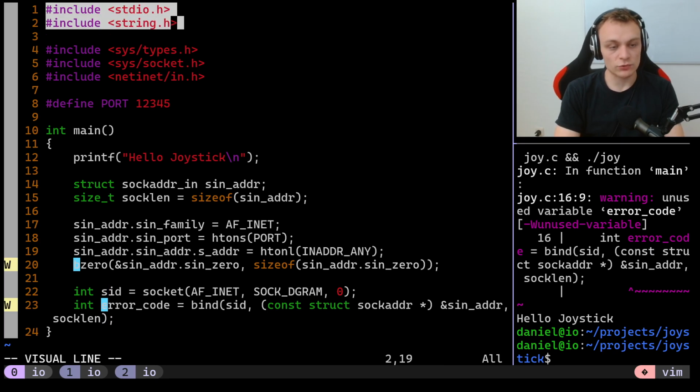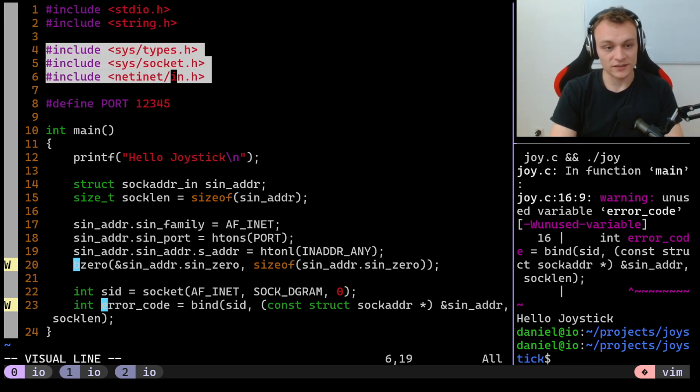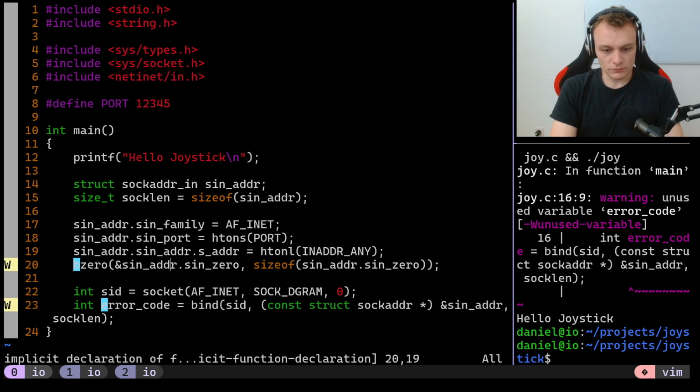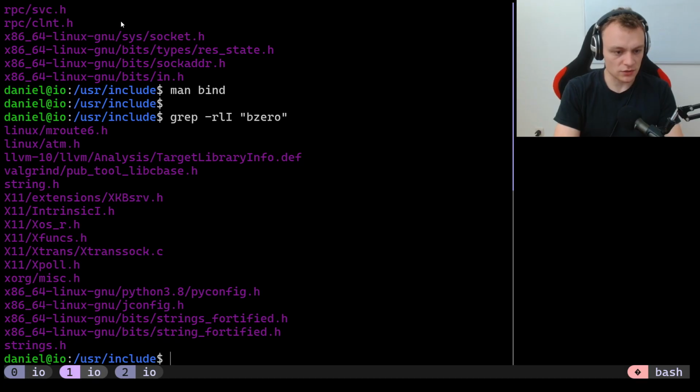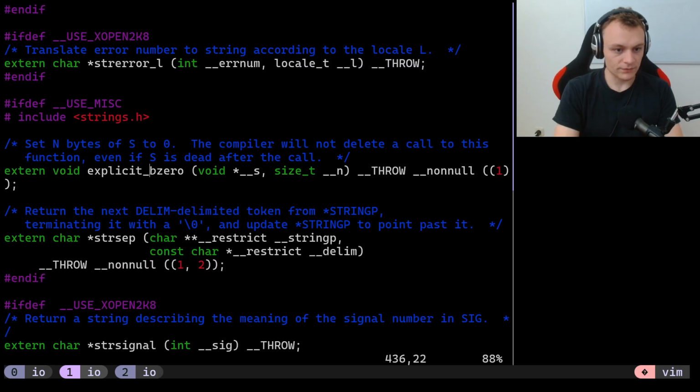So here I'm trying to separate the basic standard C libraries and the actual internet libraries. And it seems to be not found. Why is it not found? Is bzero not in string.h? Vim string.h, bzero, explicit.